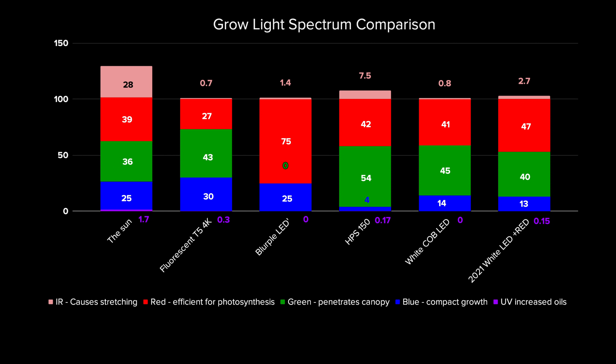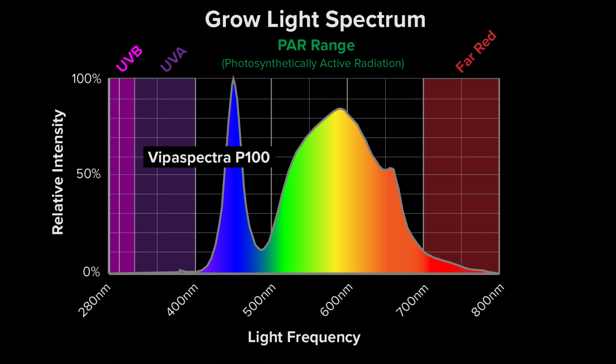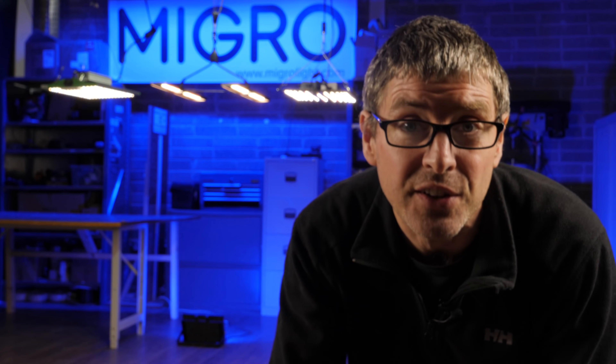This is excellent because previously there was a lot of debate — not just about the power numbers, the micromole output of the light fixture, but whether there was some sort of secret sauce in different spectrums from high pressure sodium or ceramic metal halide. You can kind of dismiss that now and move on to the nuts and bolts, which is how much output these fixtures actually give out.